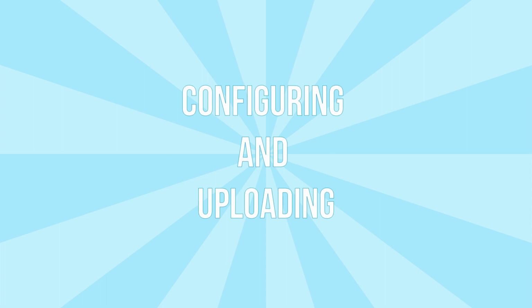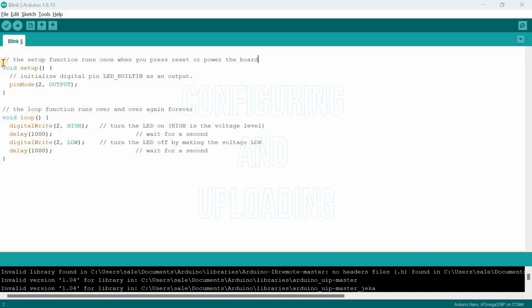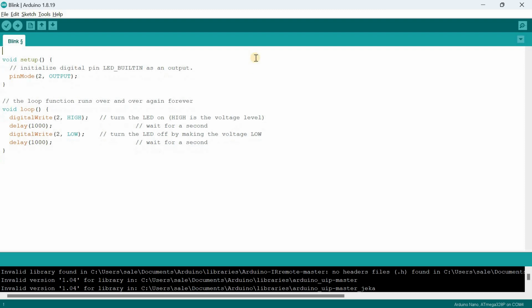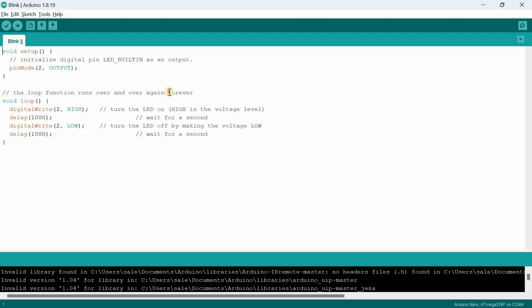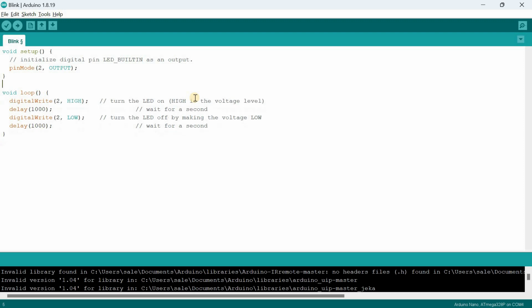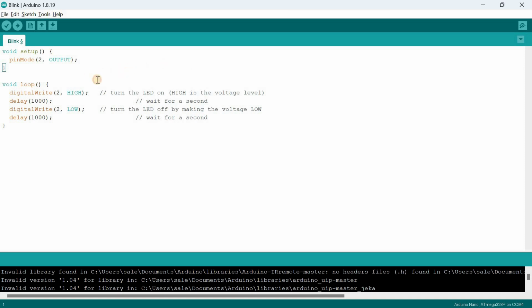Configuring the board and uploading the code. After opening the desired example or creating your own code in the Arduino IDE, the next step is to configure the board settings and upload the code to the ESP32 Devkit. Let's go through the necessary steps to ensure a successful upload. Firstly, make sure you have selected the correct board in the Arduino IDE.